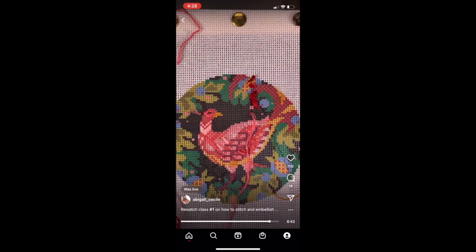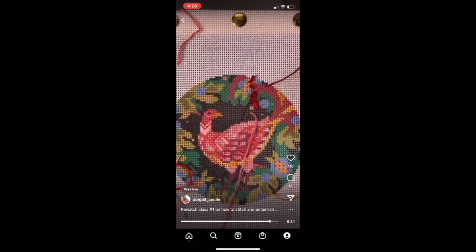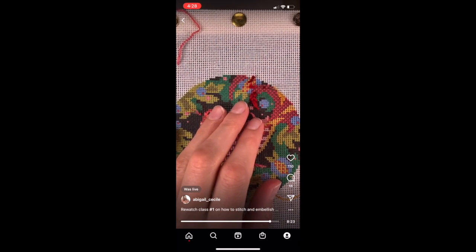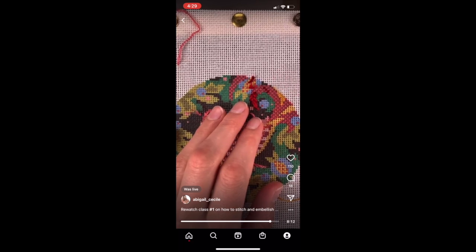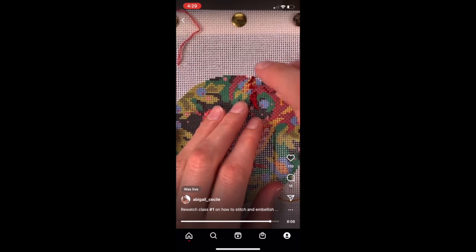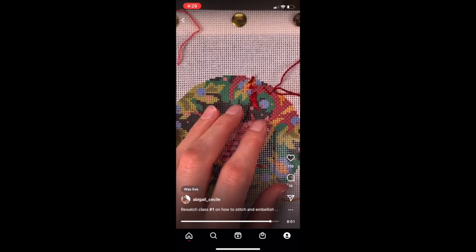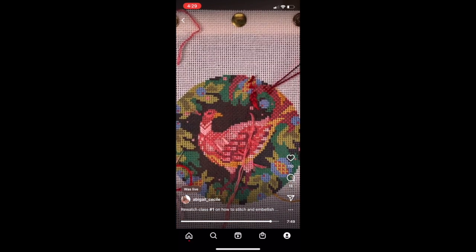Now the alternative here would be to do an alternating continental stitch, which is a really lovely stitch. And that is essentially just a skip tent stitch where you will actually just follow the stitch pattern that is printed on the feather here, and you use the dark to work down on the dark intersections, like so. Essentially like a skip tent, and I would go all the way down, but I'm going to skip back up so you guys can see it. Oop, got caught there. I need to tape the edge of my canvas.